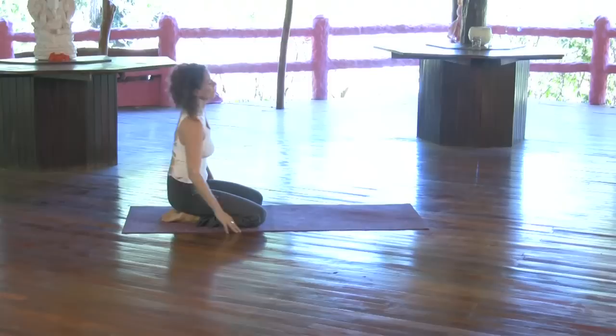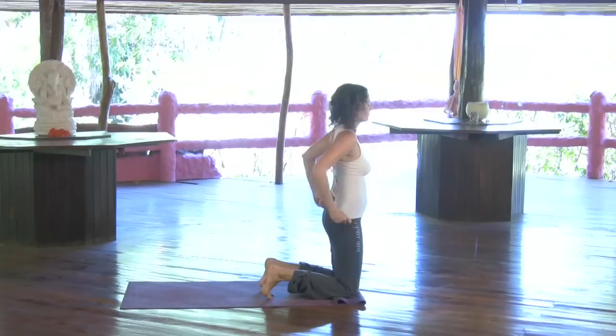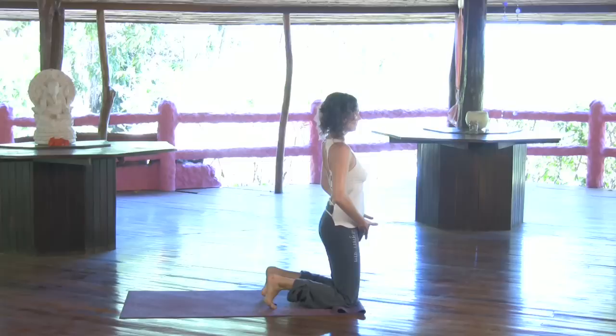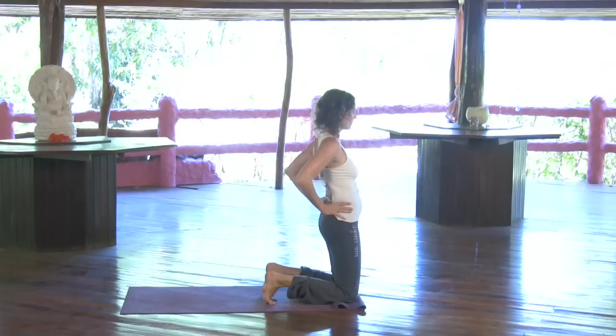And then fold your mat two times for some padding underneath your knees. We'll do one more back bend, which is Ustrasana, camel pose. So tucking your toes, take your hands to your waist. Remember to deepen your groins and then lengthen your tailbone so the back body is nice and open. Keep lifting the belly. Lift the shoulders up towards your ears. Side body as long as you can. And then lean back, hands onto your heels.